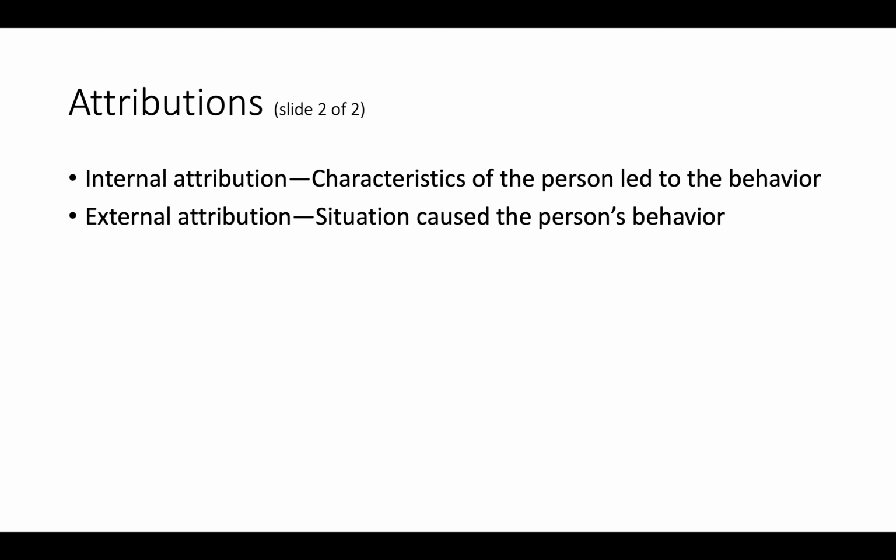The situation caused the person's behavior, an external attribution. Let's say that this same person was working and they were successful. Well, you may attribute that to, well, that's just the technology that the person had. That person couldn't have done it without so-and-so, or this, that, and the other. So we make internal attributions. We always blame it on the person when it could be external environments and influences. And then we have external attribution where we never give the person credit. We always attribute it to something else outside the person.